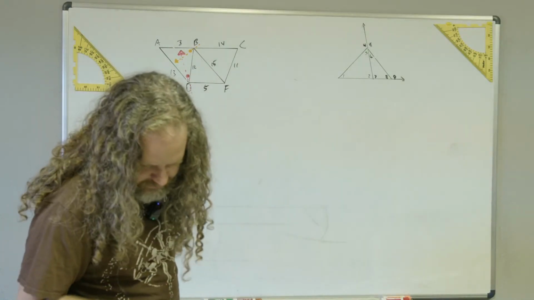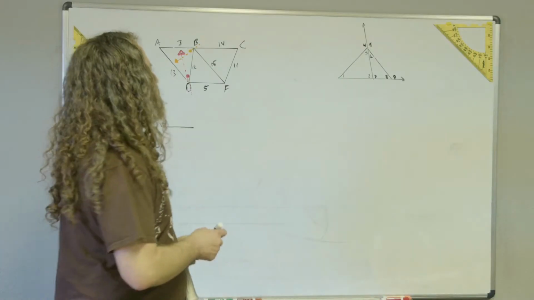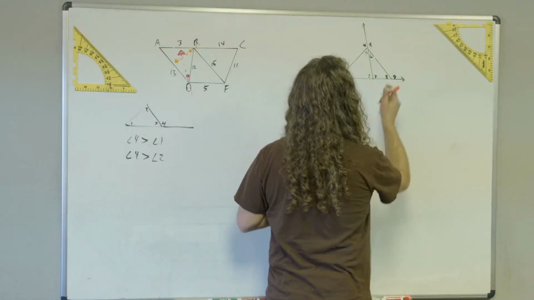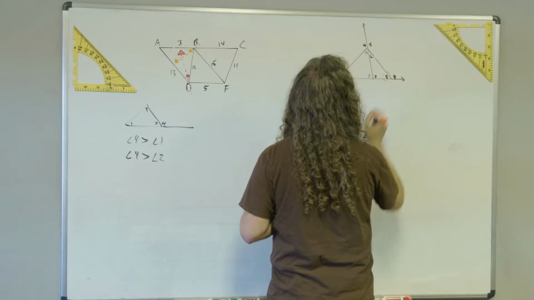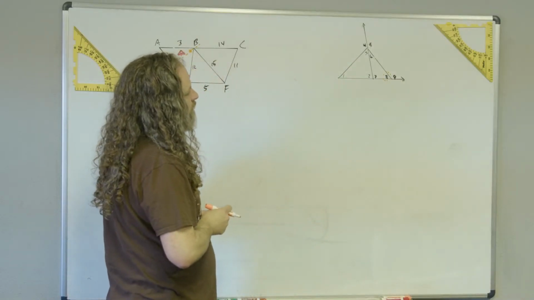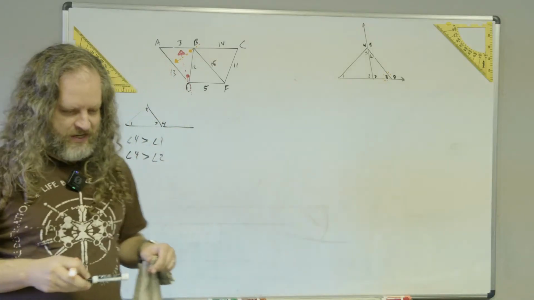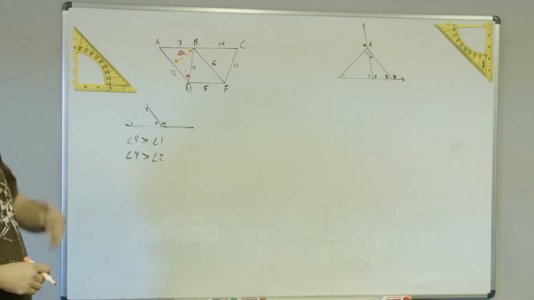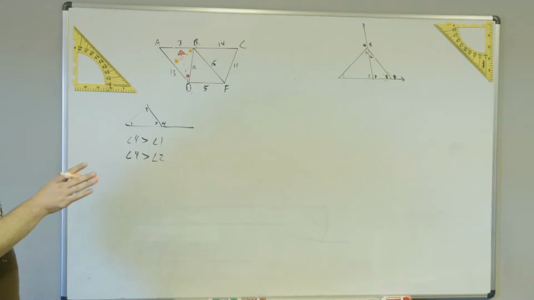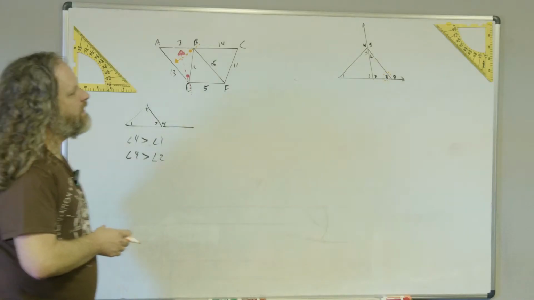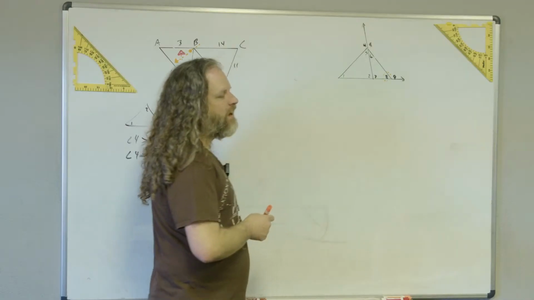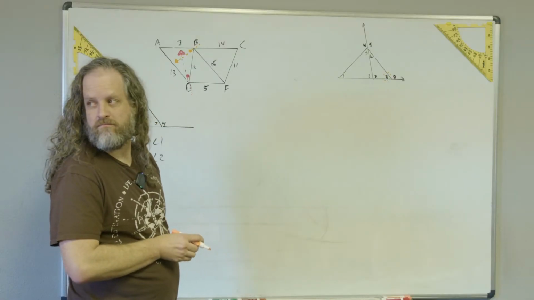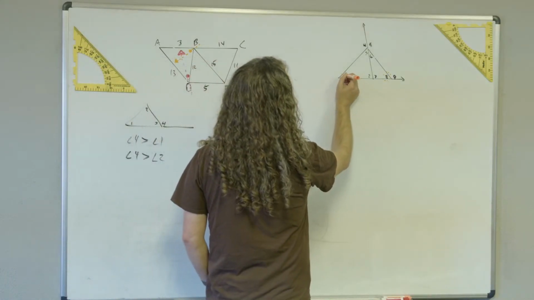On number 12, which angle measures greater than angle 8? All right, so where is angle 8? Angle 8 is right here. So we need to figure out which angles are opposite exterior to angle 8. Let's start eliminating some angles. Which ones is it not? It's not 1. It's way over there.